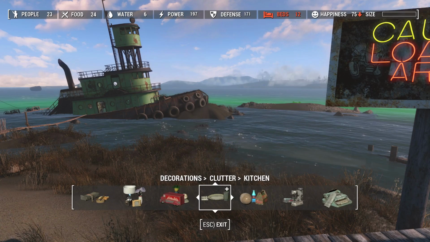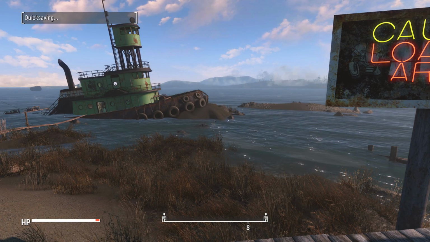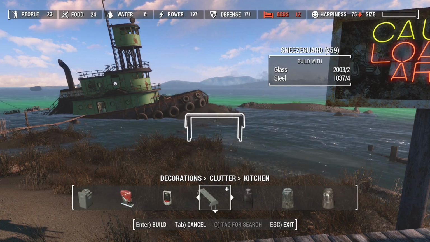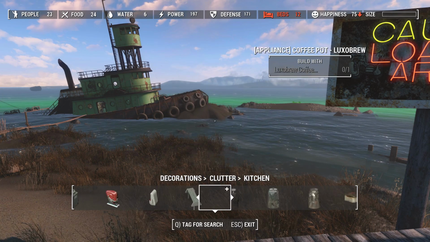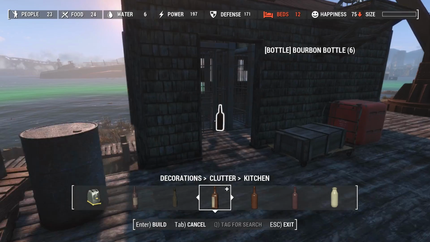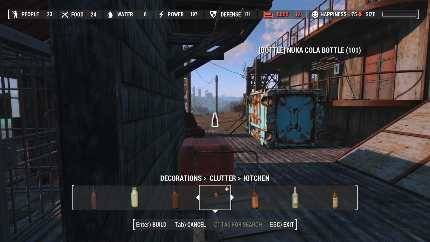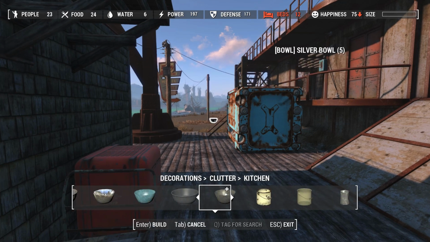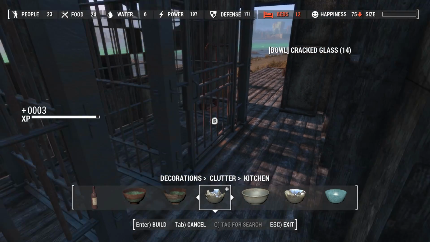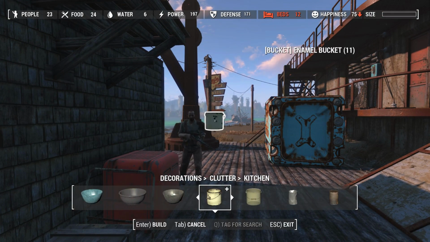Before I place the railings, let me go to the kitchen clutter. Actually, no. Let's save first. Let's play it cautious. We are really pushing the game here. A food synthesizer. Put an empty bourbon bottle in this guy's cell. Got himself some of the good stuff. Bowl with cracked, broken glass for that guy. And both of them get buckets.